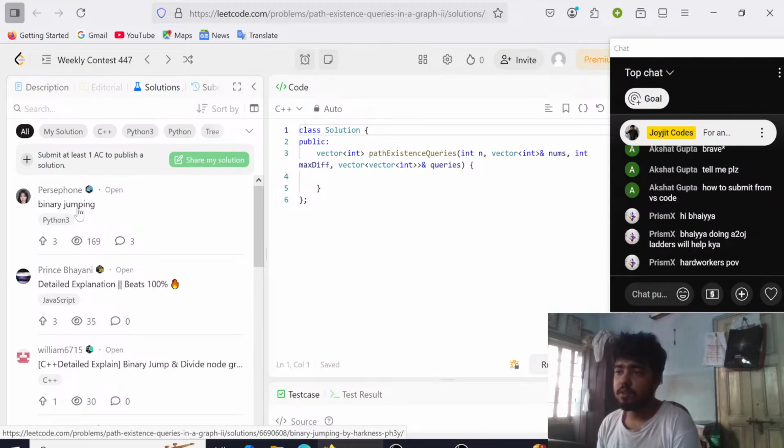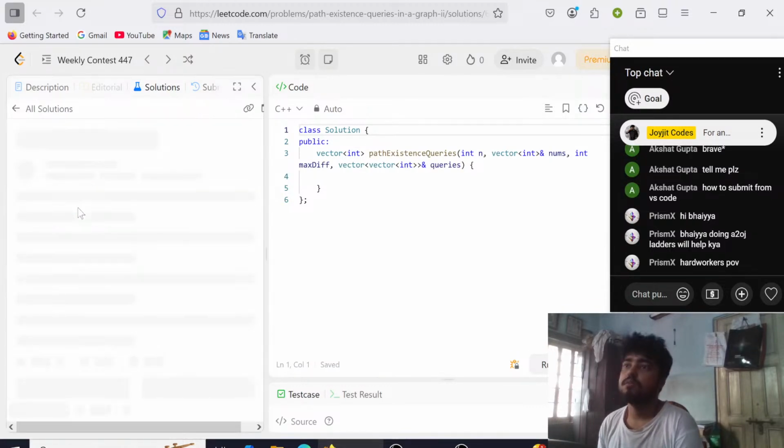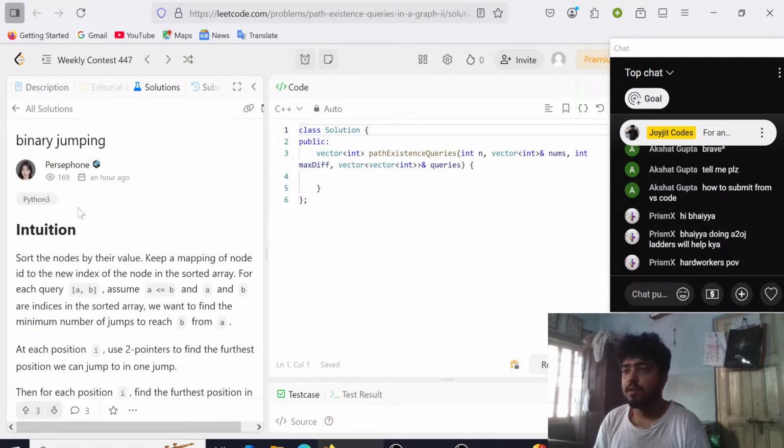Binary jumping, sorry, yeah. Oh my god, they're coming up with such unique things. Oh, okay, I think binary jumping is like binary search only. I think it is.